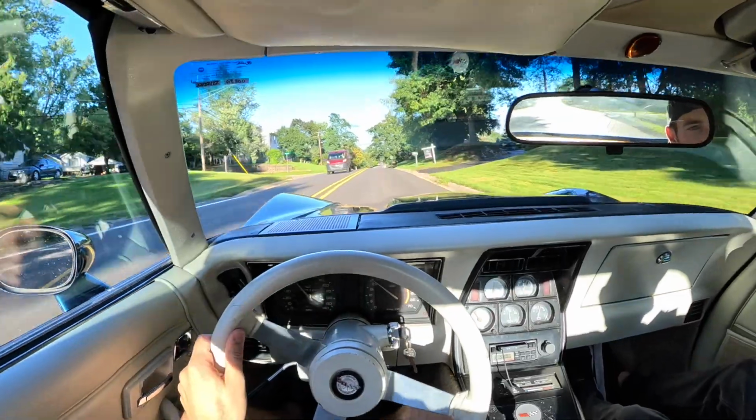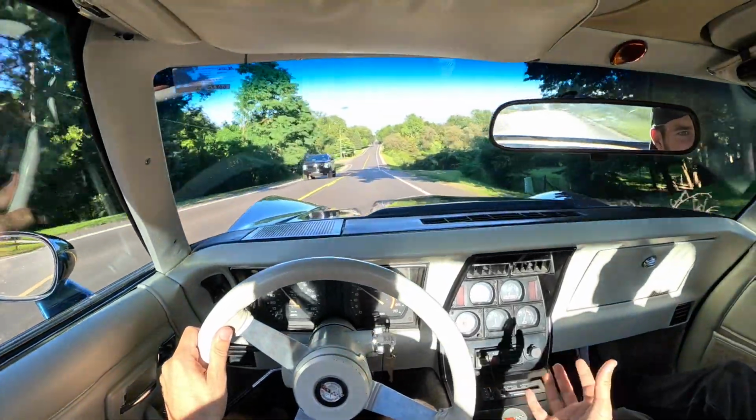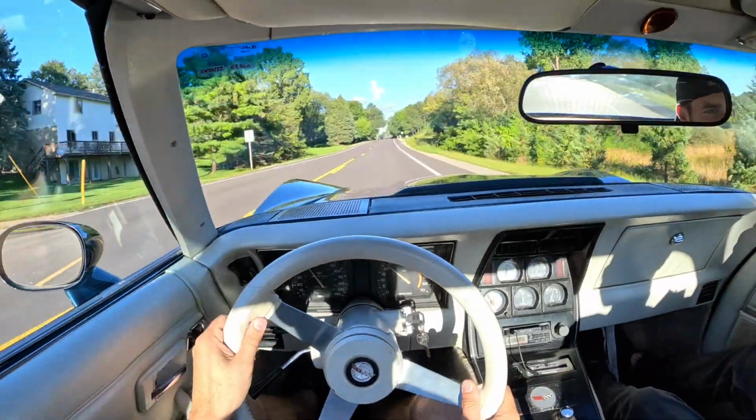And I think, cool. It's the wind noise, it's the driving position, it's the relatively loose steering. It has that cool old car feel. It smells like an old car inside, a little bit of that kind of garage scent to it, and it's got a lot of charm to it.